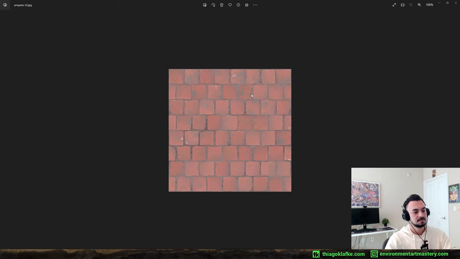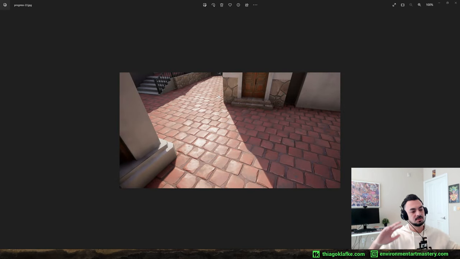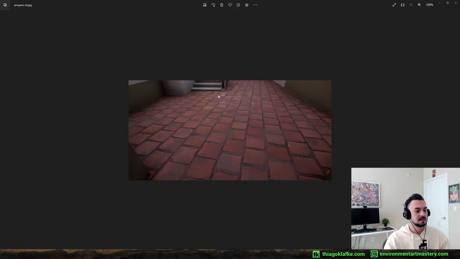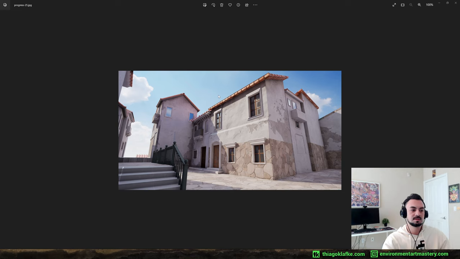Here's another test. At this stage I was just making textures and placing them in the art blockout. I placed the floor and I was like, okay, how does the floor work with the wall? How do all these elements combine? It's a really fun stage because there's so much you can do just with texture to create that illusion of depth, of being a complete environment. The style comes from the texturing, so I love to spend a lot of time on this stage.